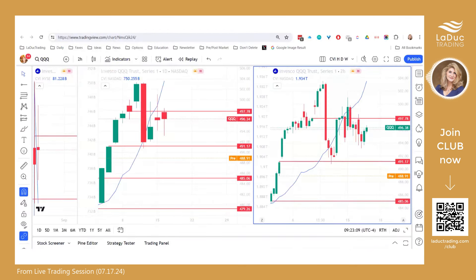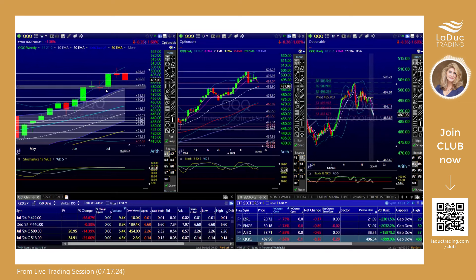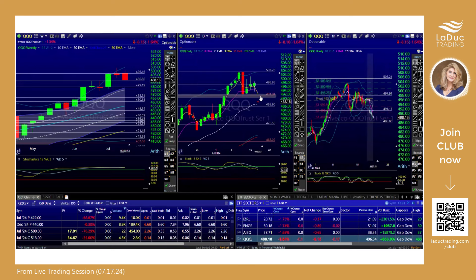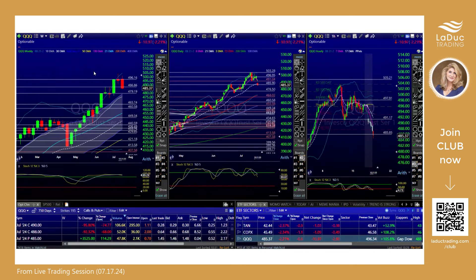We're almost there — we've got 488-484 and you get a little push through that and you get 479, that's what we're looking for in the QQQs. Here is a head and shoulders on an intraday two-hour chart. I've got 491 which was an easy first price target, the next one is 485, so we're right in between those two levels. I love this pattern — doji, doji, that was a sandwich up, it could also be a cradle formation. It had to get and stay below — it did. We already had a perfect tag at 505 in aftermarket. Beautiful head and shoulders, price targets 491, already hit that. A bounce couldn't get and stay above, rolled over. I still contend we break this on a weekly — the lotto I gave was 486.86 to 479, still firmly in play.